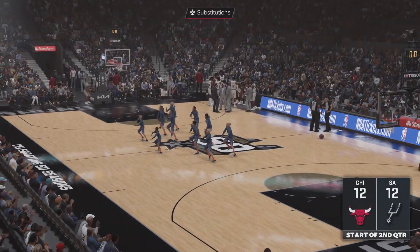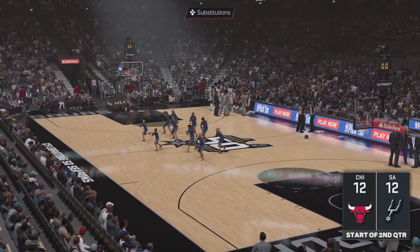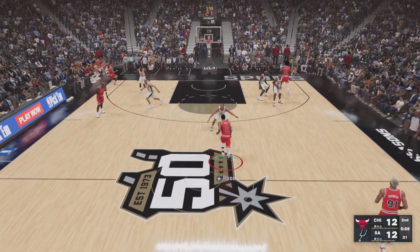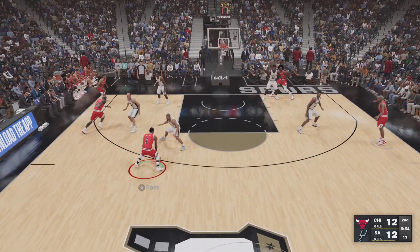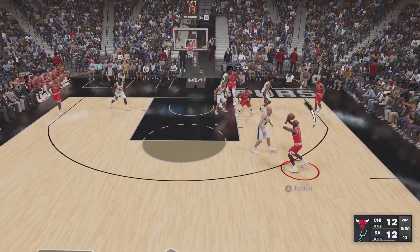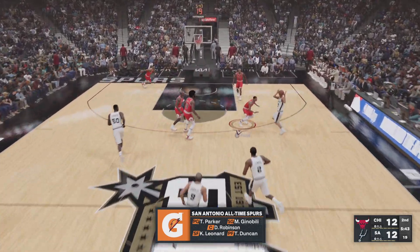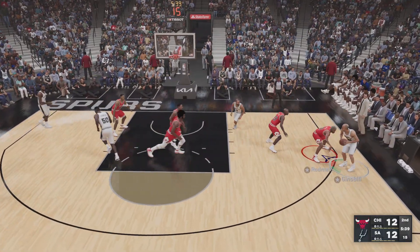It's been a pretty even game here after one quarter of play. The Spurs have been attacking relentlessly, drawing fouls — they won that first quarter. Some people might feel they got some hometown calls, but when your team is pushing the action you often get the benefit of the doubt. Jordan has gone two for eight, shooting just 25 percent from the field.